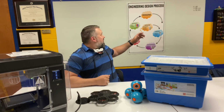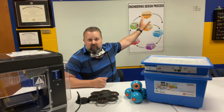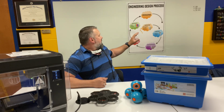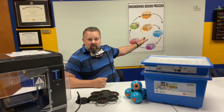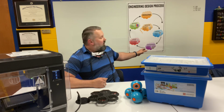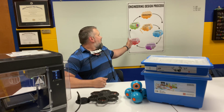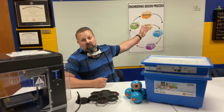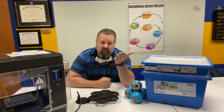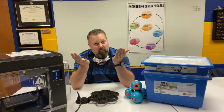This process here, we start out getting kids to imagine, what could the solution be? We give them a problem, imagine it. What could it be? And then create, make a model, do some prototyping, experiment, see if that model works, share it, present it, teach others what you've learned, reflect on what you did, and then start the whole process over again with a new problem. So that applies again to the standards-based instruction. It also applies to the innovative practices we're doing.